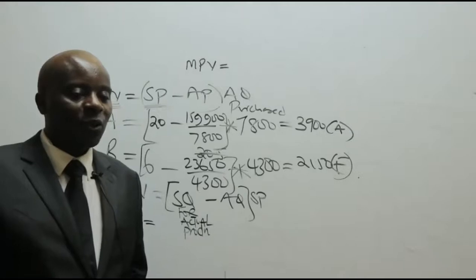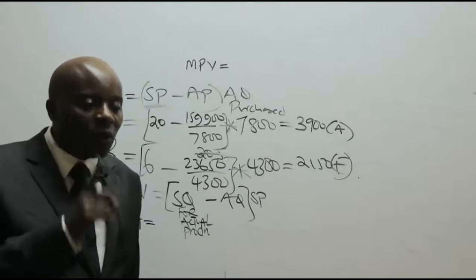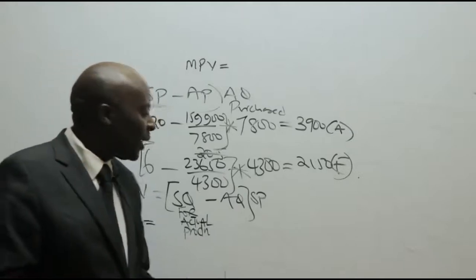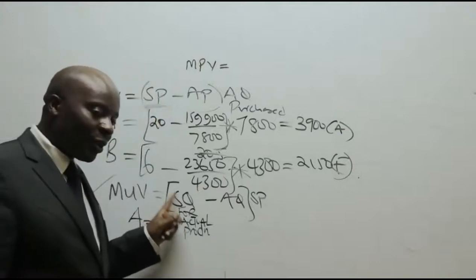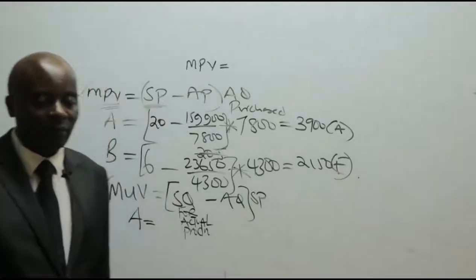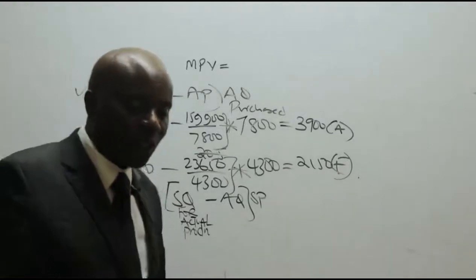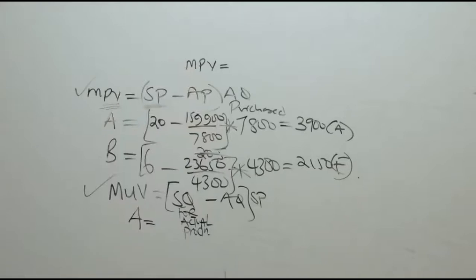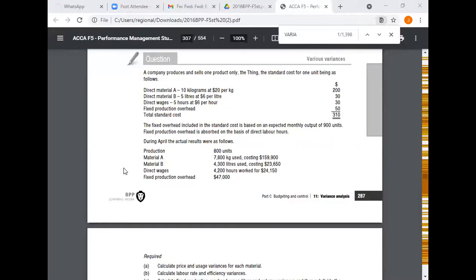So I would want to see whether there is a single student who will be able to get this. If you get this correctly, standard quantity of A for actual production, you are a genius. Project the question, sorry. And Ruth, if possible, there must be a way you'll be able to take a screenshot of that question.